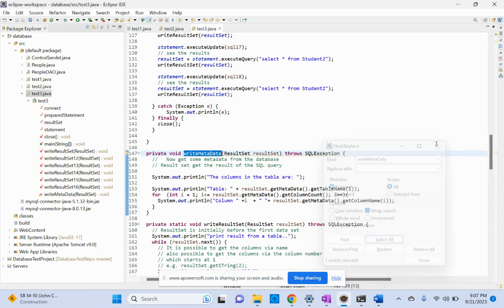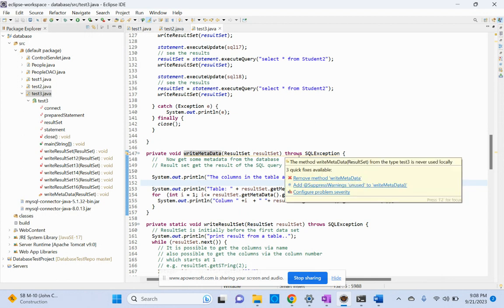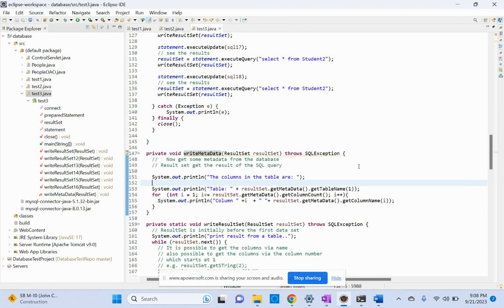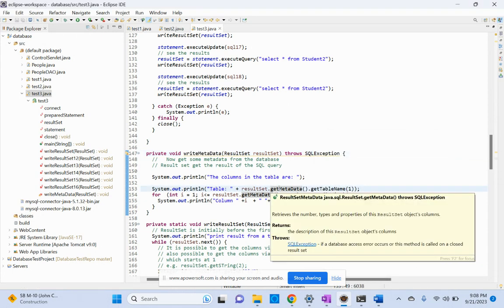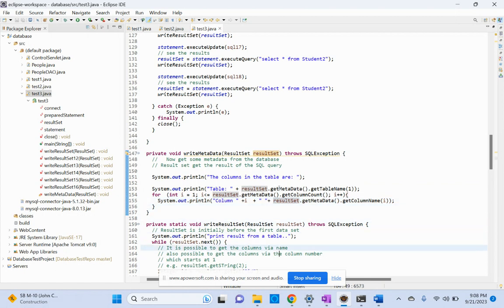Interestingly enough, it doesn't actually appear. It says the method is never used locally. I'll show you: if you find and select all, it's only one match, which is the actual function itself. It's not actually used. So that's interesting.